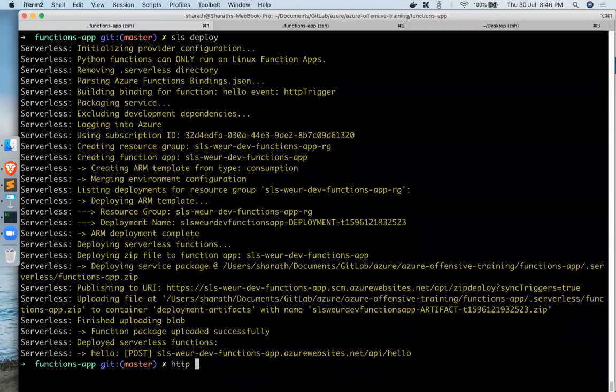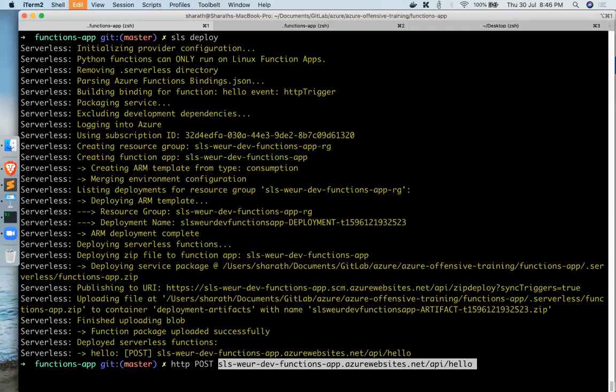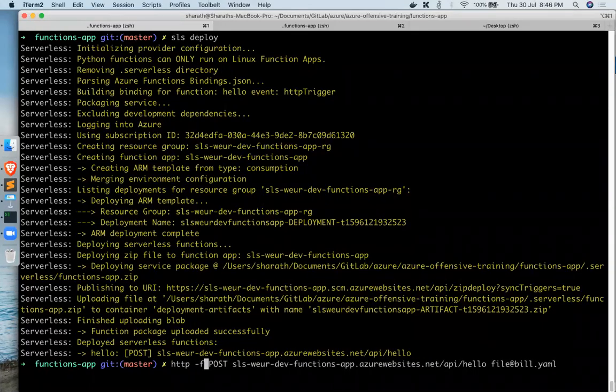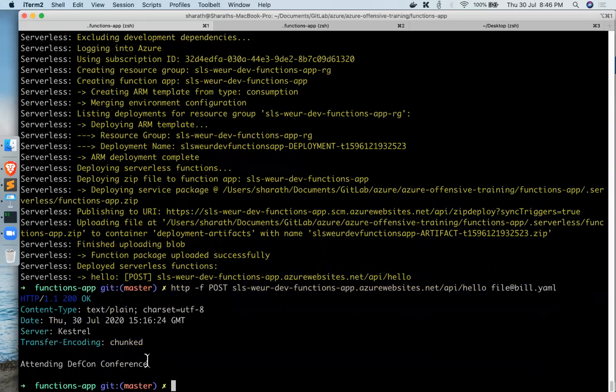This is the URL where I can upload my YAML file. So I'll be using the POST method, and I'm using a Python variant called HTTP, where I am uploading a file called build.yaml. I think it's a form upload, so I have to use -f as the parameter here. So once it is uploaded, it will come back with a response saying, hey, why are you uploading this particular file? Yes, I am attending a DEF CON conference. That's the reason I'm uploading this particular file here.